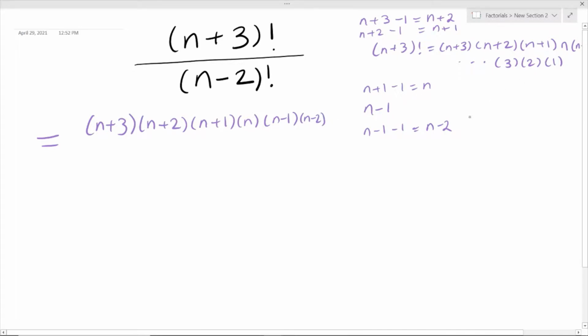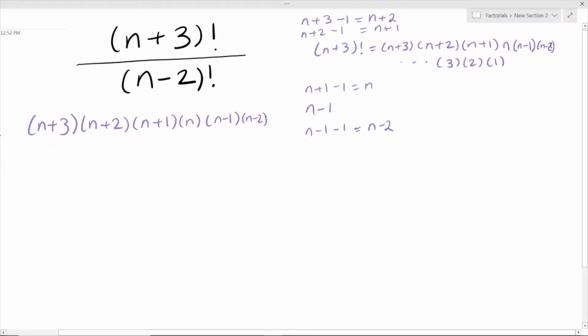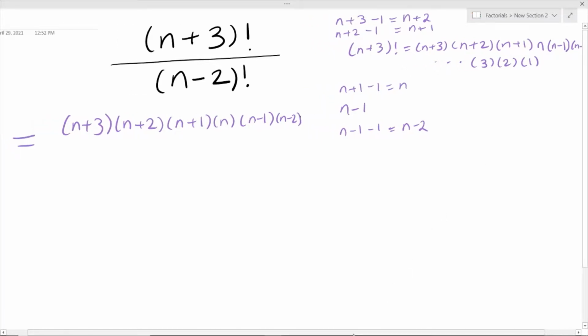It's like a countdown, as shown right here. It counts down all the way down to 1 from n plus 3, and at some point it reaches n minus 2. So it's a countdown, right? We have to recognize it's a countdown from n minus 2. It'll keep counting down, so it's a factorial. It's going to keep counting down to 1, so we have to add this factorial symbol.